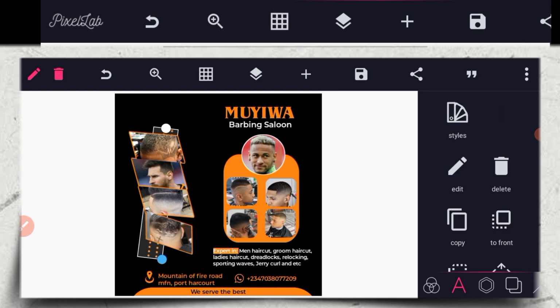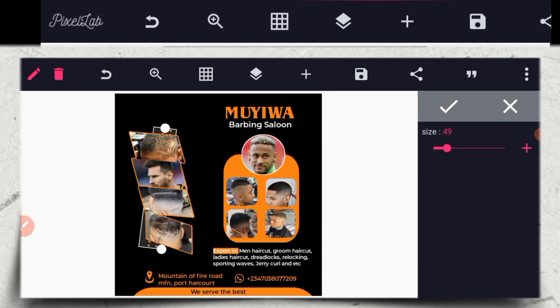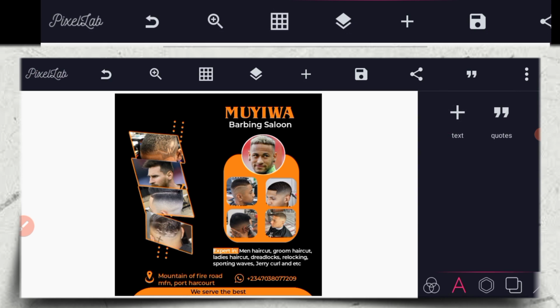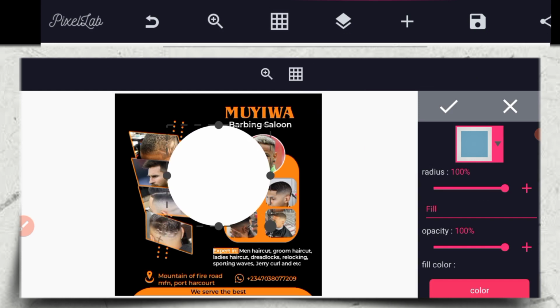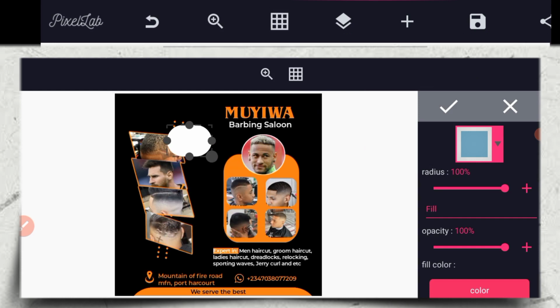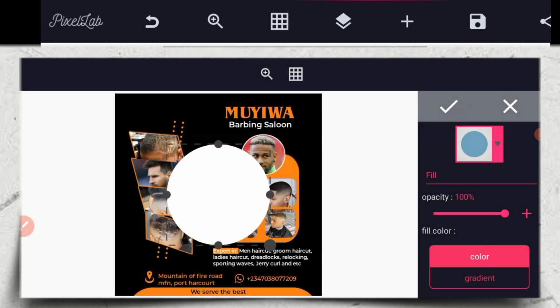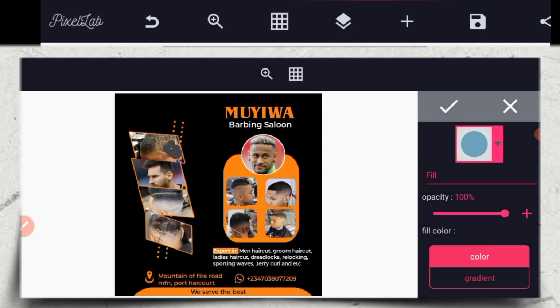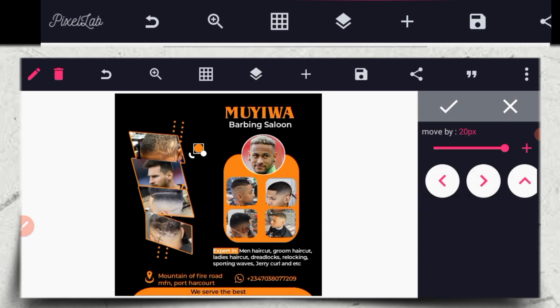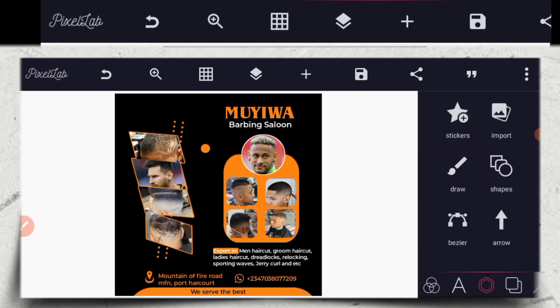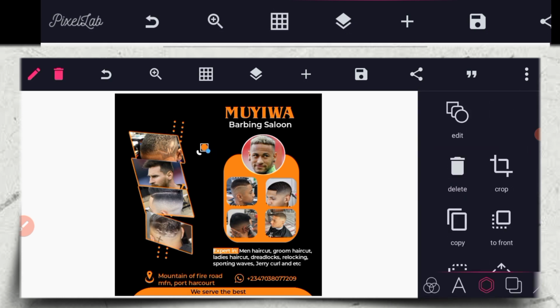So I'm going to increase the size a little bit. Good. So the next one is just to give it some shakara style. Actually reduce this one, reduce it. Use it and give it this color. Then you can position it somewhere else that will be fitting. Actually position it here. So just reduce it a little bit. Still reduce it.